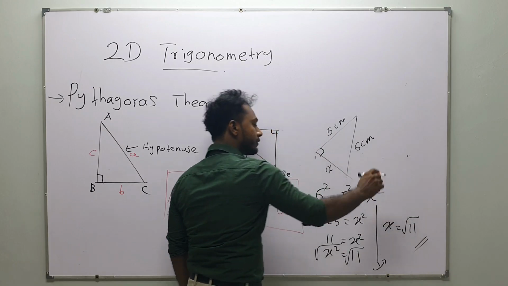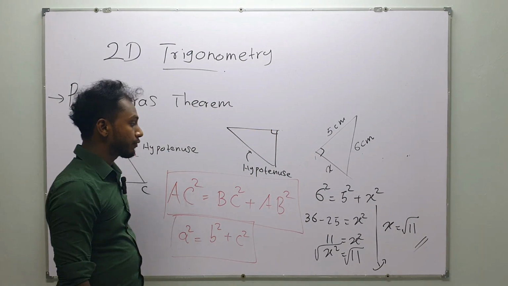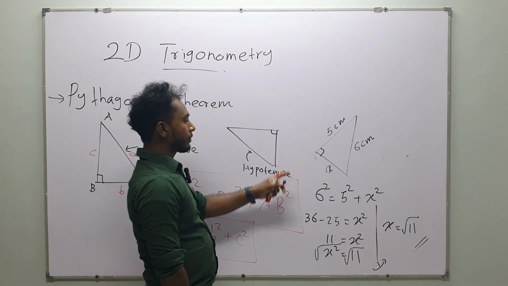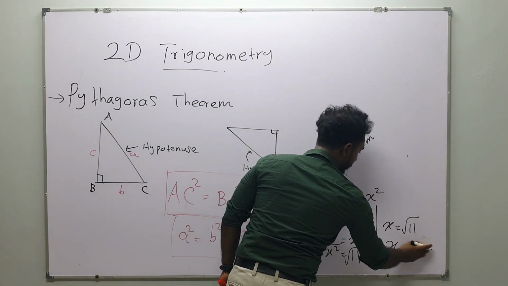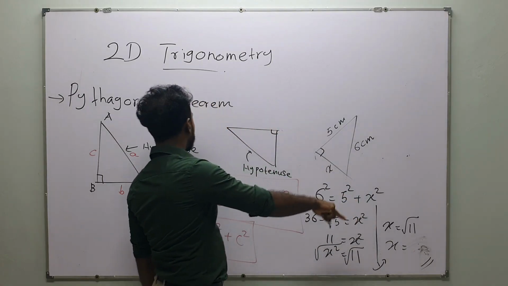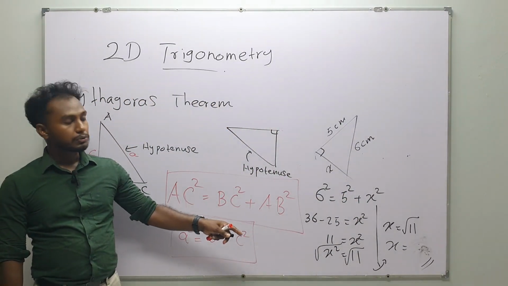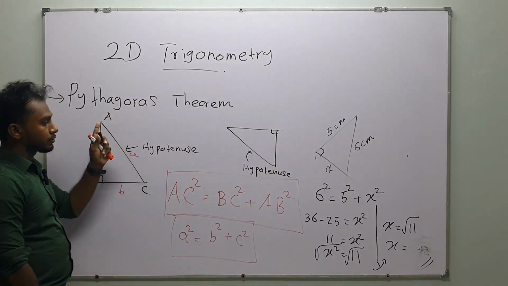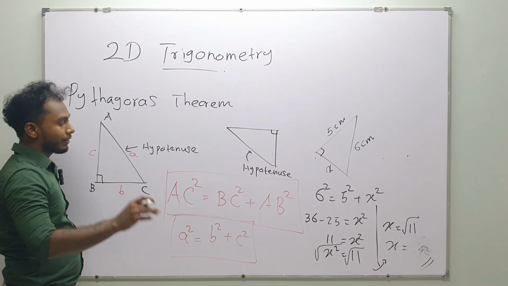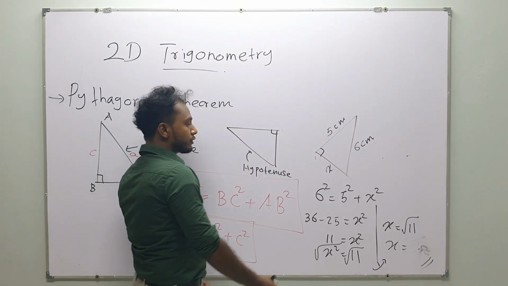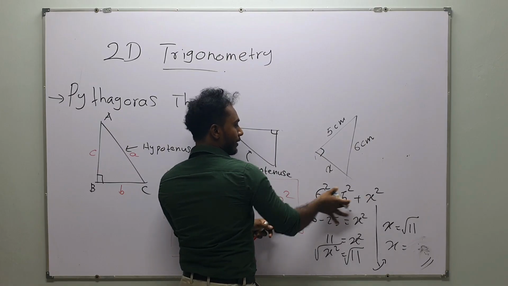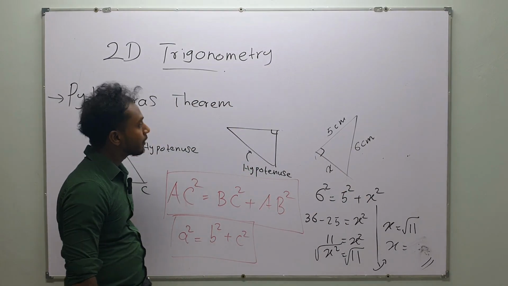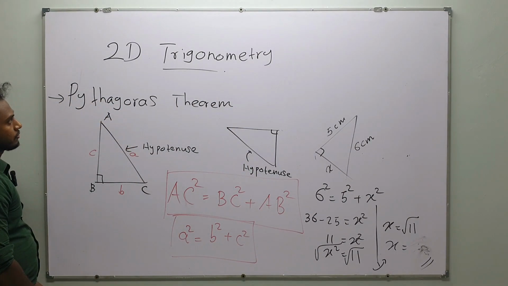So you have to simplify this, get the root value of 11, then you get the side length x. Get the root value, use a calculator for that, then you get the answer here, right? So that's how you get the solution for a side length using the Pythagoras theorem. If you have been asked to find the hypotenuse, no need to make this the subject. This is the hypotenuse itself, then you get the answer like this. Understood? So this is basically the Pythagoras theorem.